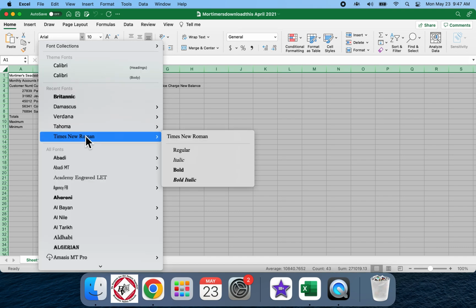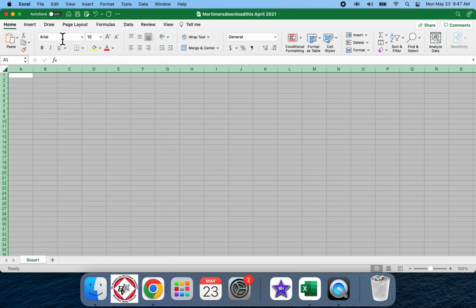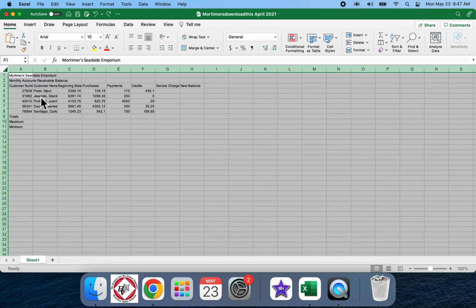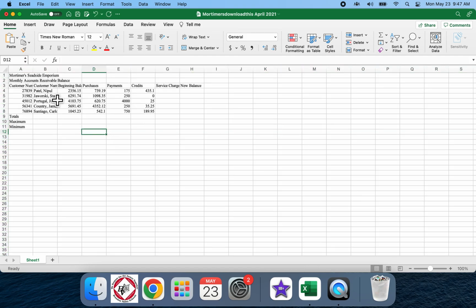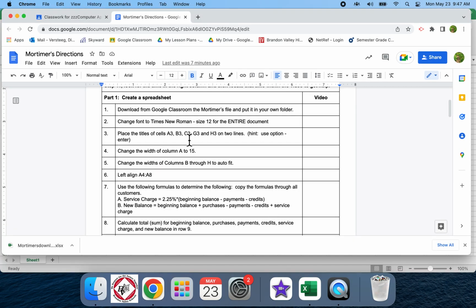So Times New Roman. It's in my recent font list. Oh, I just deleted everything. Let me put that back. There it is. Okay, so if you click the little square, and if your font isn't on that list, just type TIMES new, there it is, Times New Roman, press enter, and then change the size to 12. There you go. And don't worry about adjusting the sizes of the columns. We'll do that probably in another step.